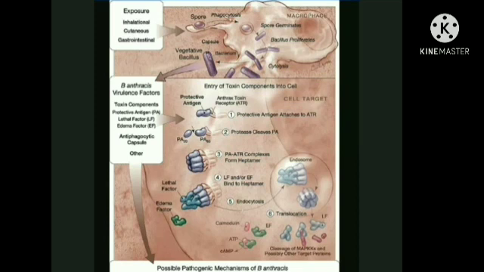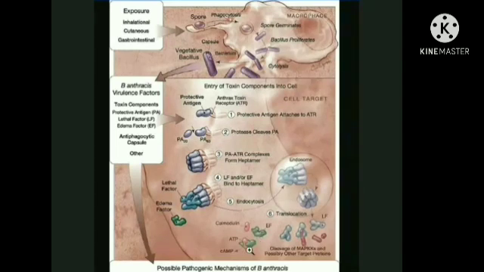Now, what kind of toxins are produced? As I mentioned earlier also, neither of the factors, the lethal factor alone or the edema factor alone, can do anything singly. There has to be the presence of protective antigen in order to convert these factors into a toxic effect. So protective antigen combines with the lethal factor and gives rise to the lethal toxin. Remember that. Similarly, protective antigen combines with the edema factor and gives rise to the edema toxin. Now, what are these lethal toxins and edema toxins? Let me come to that.